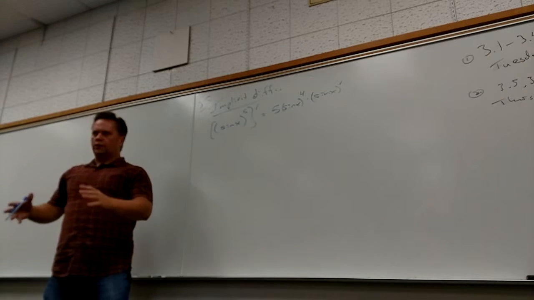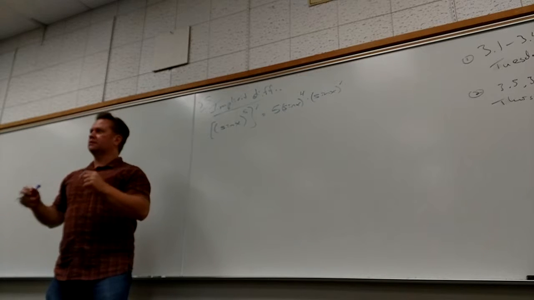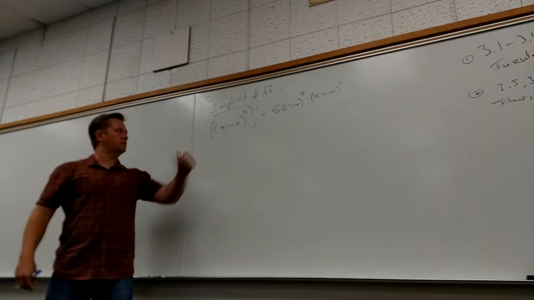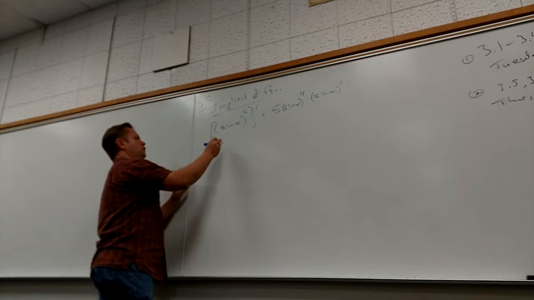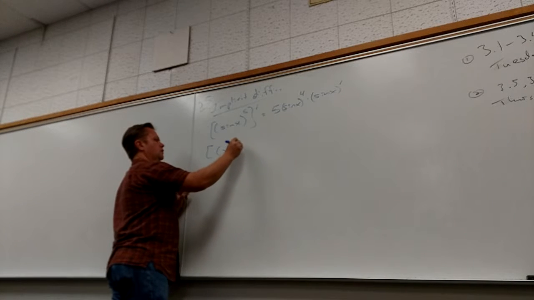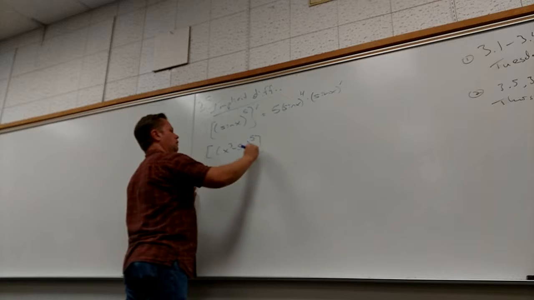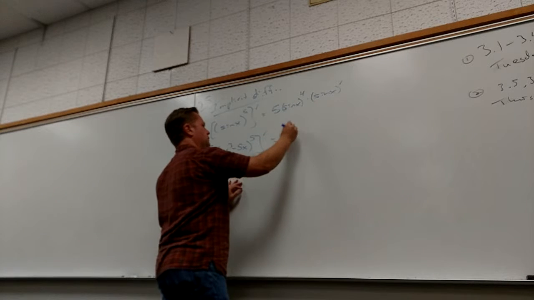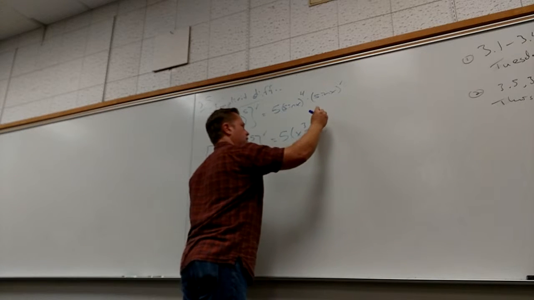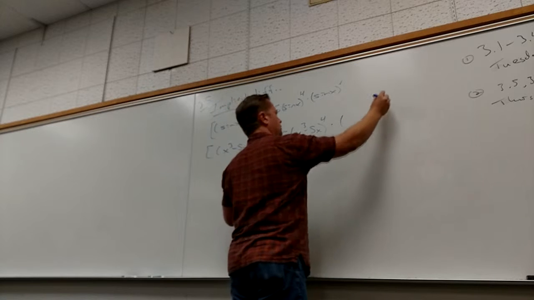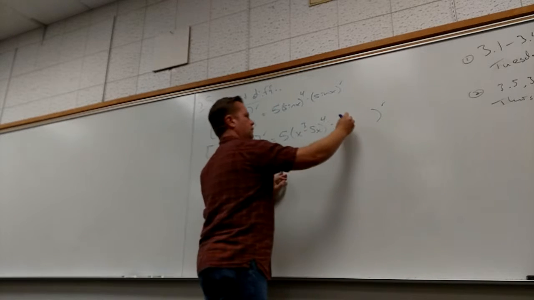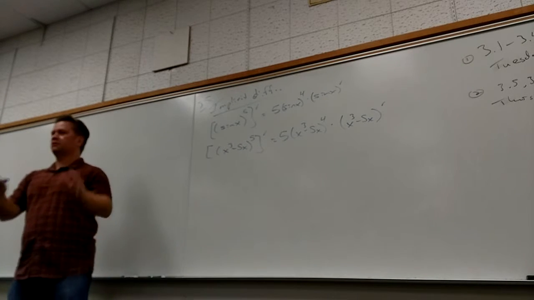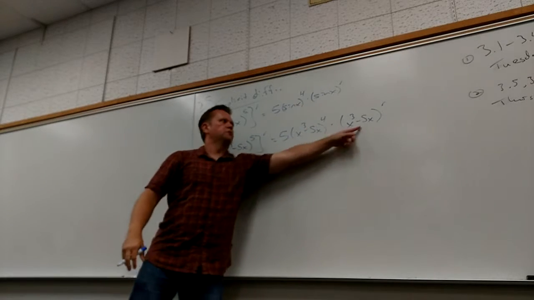I did this the other day, but I really want to shove this in your face, because the more you get what I'm about to say, the easier it gets. This is exactly what implicit differentiation is. Doesn't matter what function I put in there. So what's this derivative? Yeah, 5 times thing to the fourth power times derivative of thing. Hopefully everybody understands.